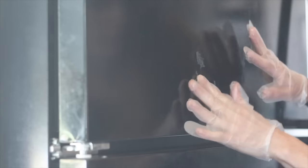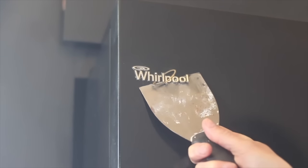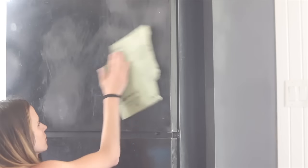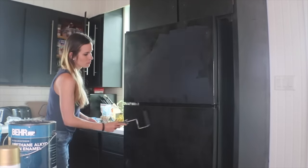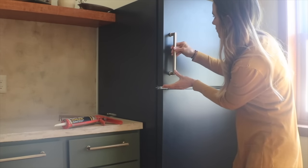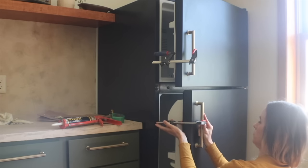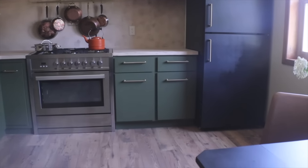The last DIY I included was a fridge glow-up. The space I left for the fridge was only 32 inches wide, so I had to repurpose an old single-door refrigerator. I fixed the dents and filled holes — including where the handles and the Whirlpool logo were attached — with JB Weld steel stick, which worked wonderfully. I sanded the whole thing when it was dry and painted it with a urethane-enamel paint from Behr that's made for metal. It's self-leveling and highly durable, so the finish came out great even just rolled on. I also attached the same Bellwith Keeler hardware to the fridge using heavy-duty construction adhesive.